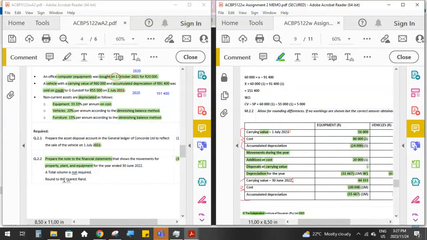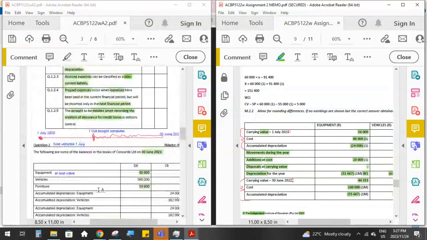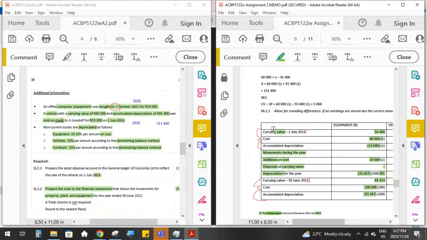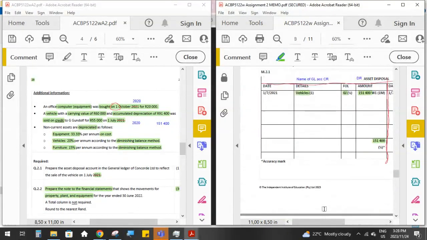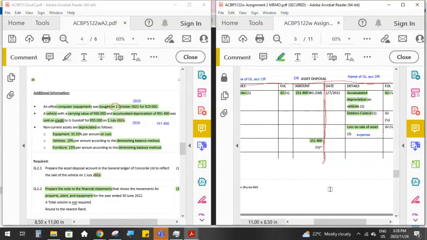Okay, guys, I hope this has really helped you with disposals and with notes to financial statements, because those are two areas that students, especially with the note, battle. And you can see if you follow logical steps and you know what your method is, and you know exactly what your format for your note and exactly what your format for your asset disposal account looks like, and you memorize those, you will never ever get them wrong.